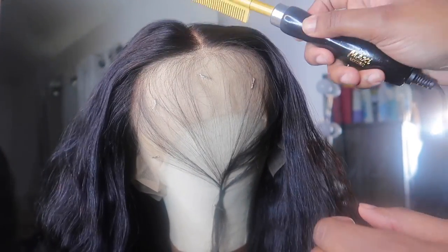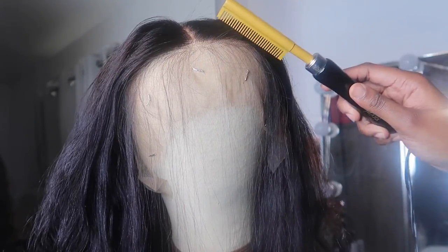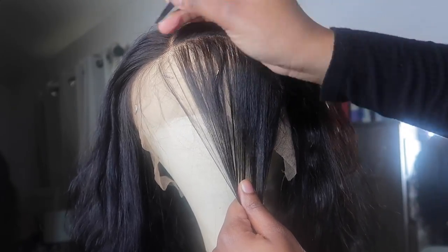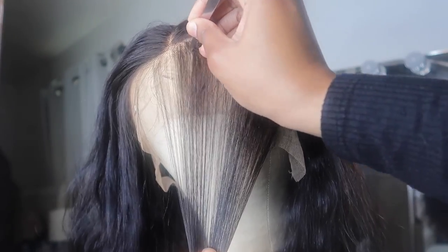So yeah, I'm using the hot comb. I don't know why I jumped to using the hot comb, but I guess. You know, just finessing. I would just play music and let y'all watch this because I did good. I would say myself, I did good for my first time plucking, laying the lace down, blending it, and stuff like that.